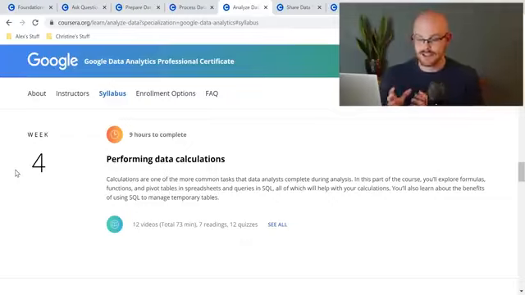And so it looks like this is going to be a really good course. I am a huge fan of SQL. I love SQL. And so I'm looking forward to this one. I think it's going to go into about the intermediate level. It talks about temp tables in the actual SQL part. And then in the Excel part, it talks about doing formulas and pivot tables in the actual spreadsheets. And so I think this is going to be a very good course.